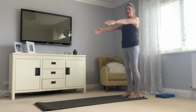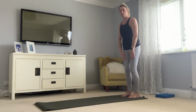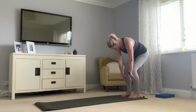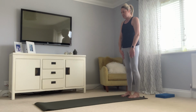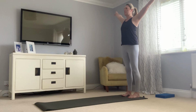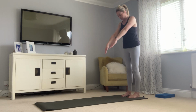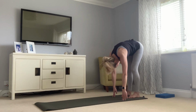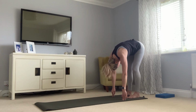Now if you've got any back issues here, can you put your hands on your thighs and bend your knees and slide forwards? And then tuck the bottom under, slide it back up to stand. Lift the arms up. So if you're able to, bring the arms forwards, flex the body forwards. Allow the tailbone and the sit bones to lift up to the ceiling.